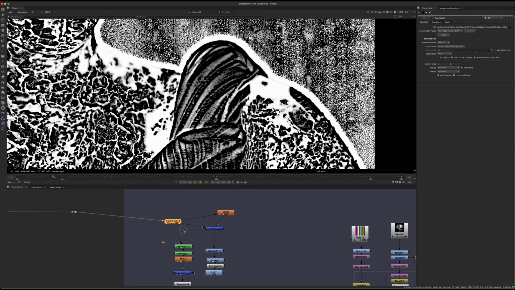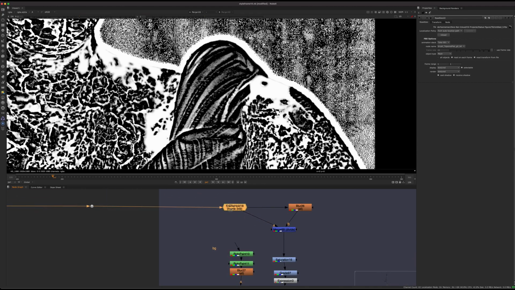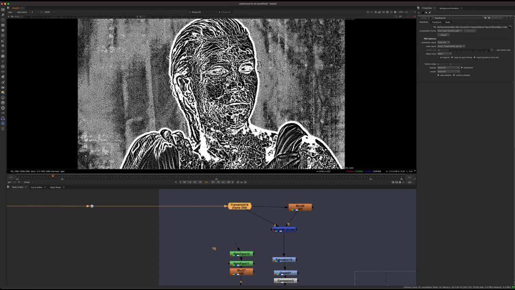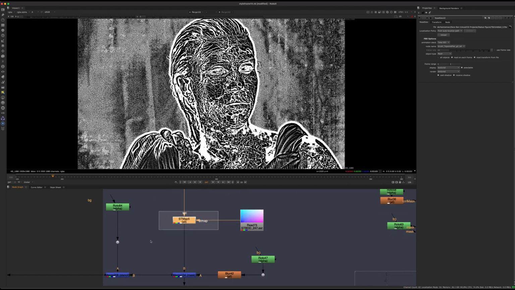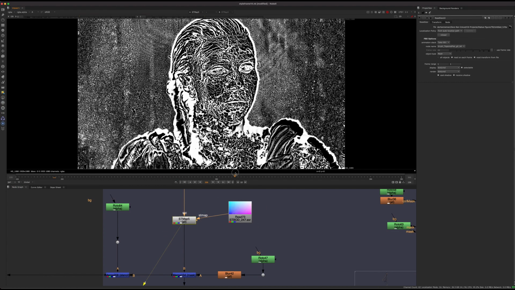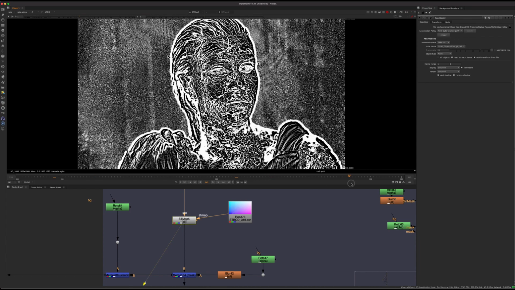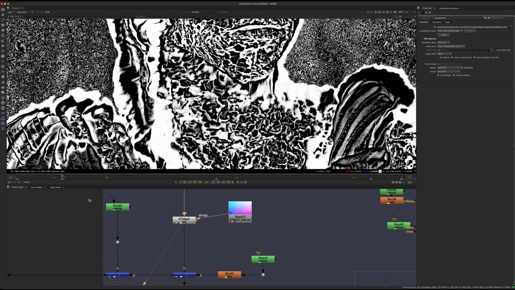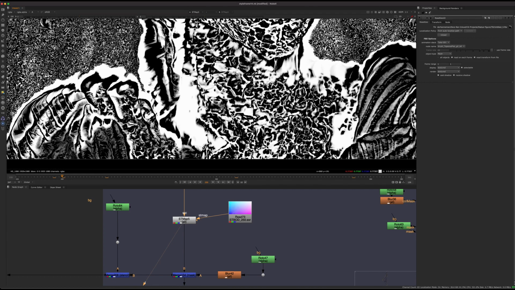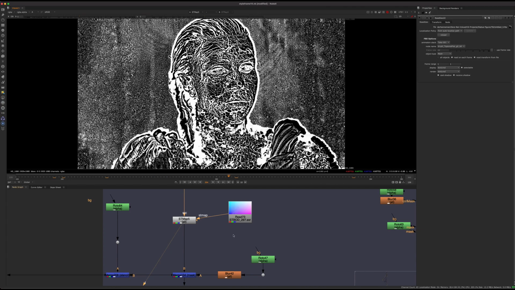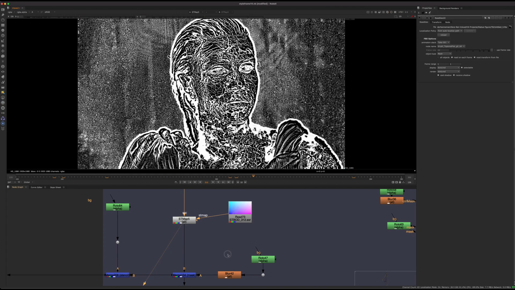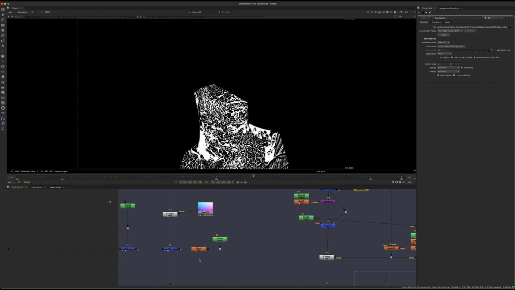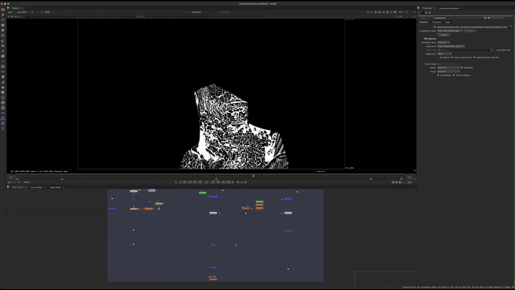And of course, don't forget to frame hold this as well, because this alpha is going to be stuck on using an ST map. We already have our ST map. We already did that work in the last video. If I let this play, we can see we have this warping alpha, and even at the start it's not completely perfect. You see some of these warps don't follow perfectly, but primarily it's in the crack areas over here, and it works pretty well in the end result. So it doesn't really matter that this looks like this. I just sliced this up, and this is our mask that we're going to use for the effect.